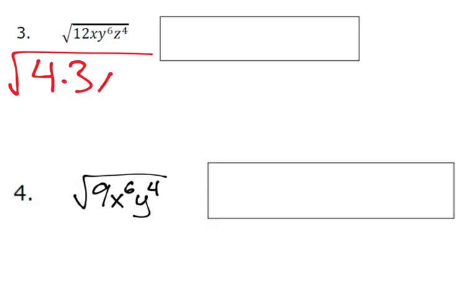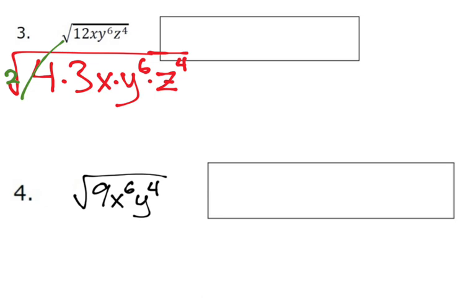We have an x right next to that, and that is an x to the first power. There is nothing we can simplify there. We have a y to the 6th. That's going to simplify nicely. And we have a z to the 4th power, and that is also going to work well when we have a root of 2. So let's continue with the simplifying.